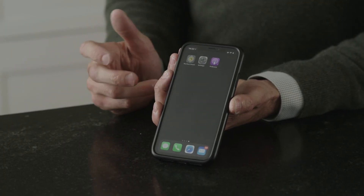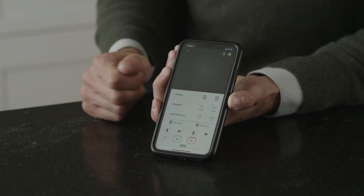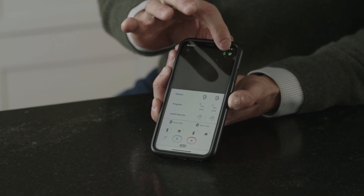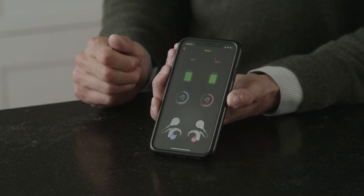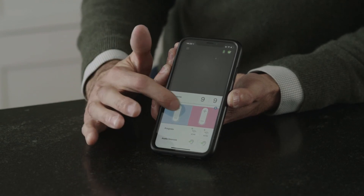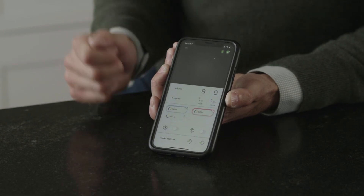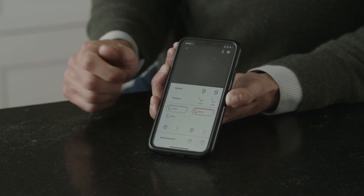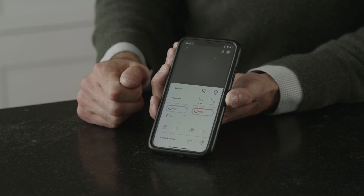The Nucleus Smart App provides you with a range of control functionality and information about your Nucleus 7 sound processor. Up here, you've got your battery status and sound check to make sure the microphones are working properly, as well as volume, which you can control. You can also change programs and utilize forward focus if it was enabled by your clinician. You can also select what Cochlear True Wireless accessory you want to use.